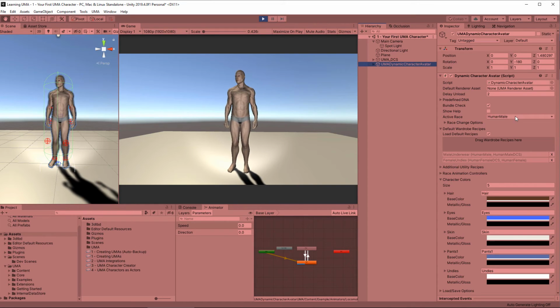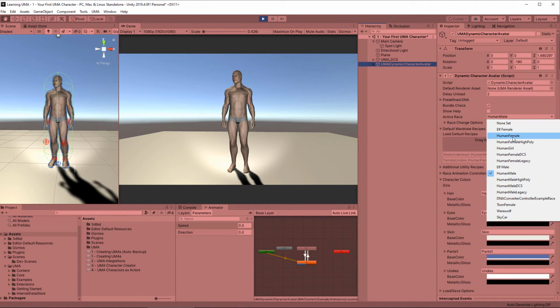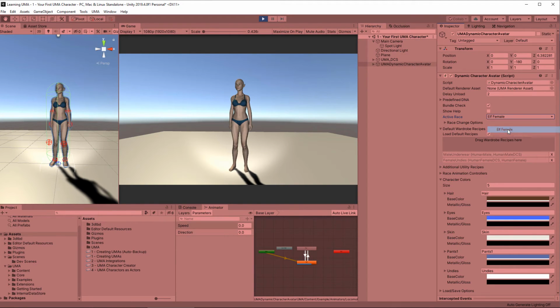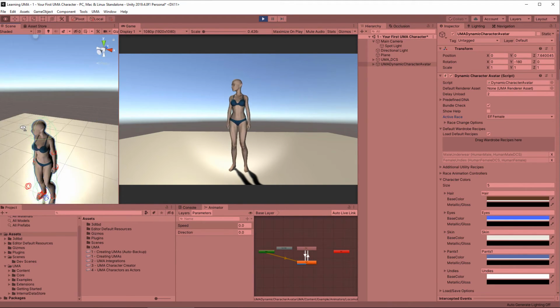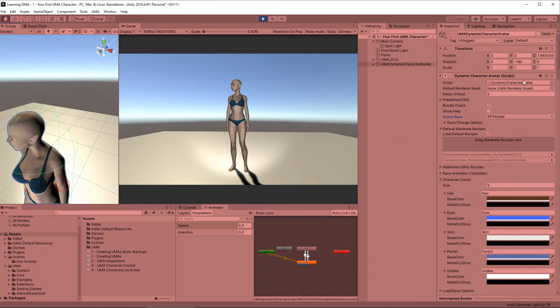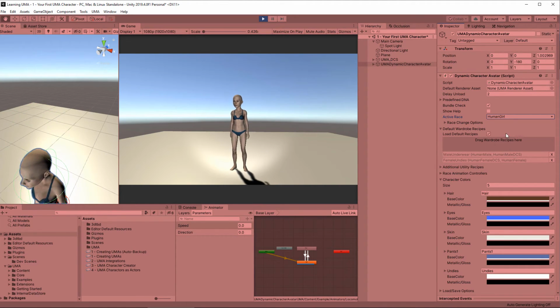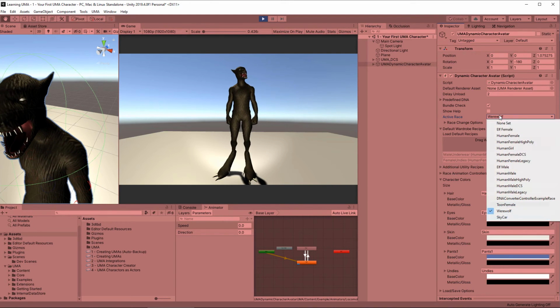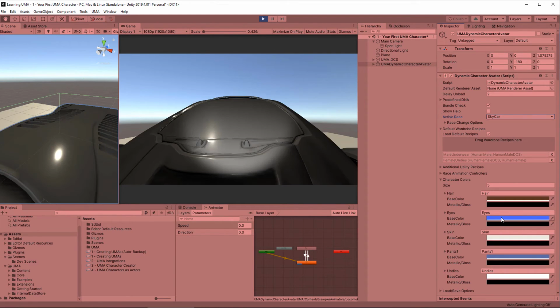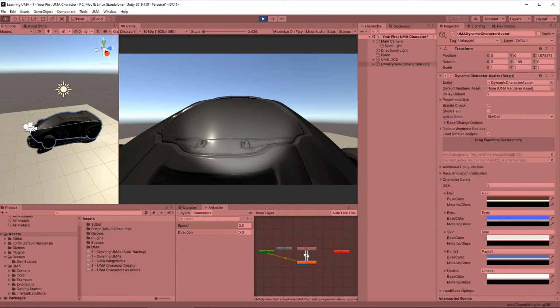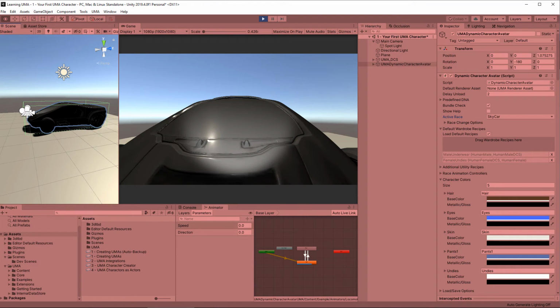Well, over here we have our race, and if we select, for example, human female, we get a female. Awesome. But we can have an elf. Look at the ears here, quite a lot bigger already. You can see them on the left here much more easily. Let's have a look at the human girl. Yeah. Okay, and that's just a smaller female. Maybe a werewolf. Not a great model, but a good illustration of what you can do. Even more extreme, a car. Yep, you can make cars with UMA. It really is a very flexible tool.